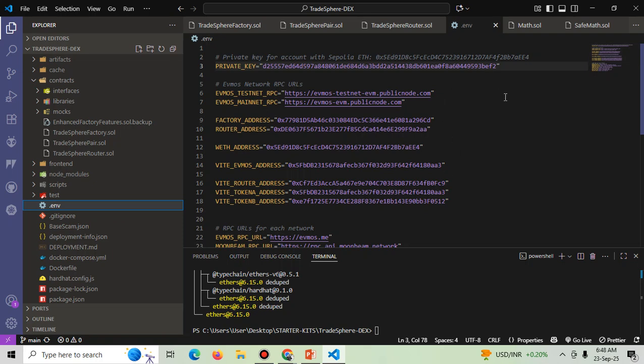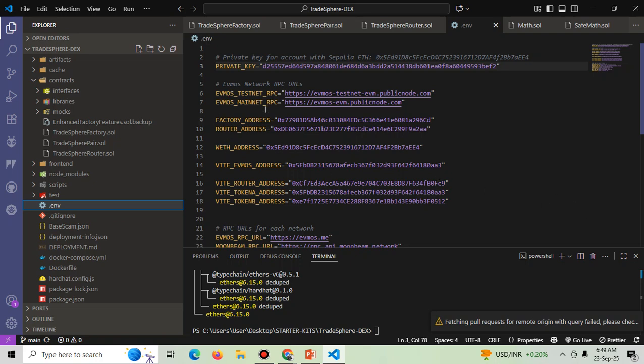But the most important thing that you should have is your private key, and never expose it. I've exposed mine because I created this just for demonstrations. I don't have any intentions of keeping them. Then the testnet, as I've said, we shall use Sepolia.